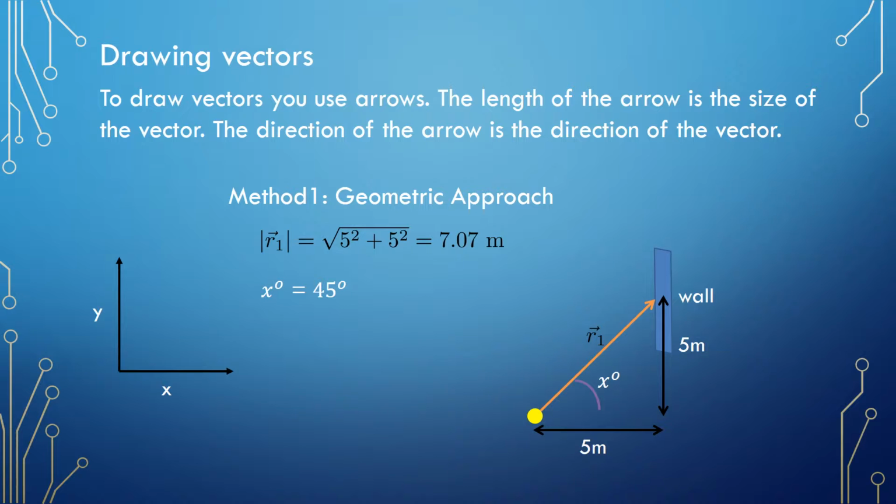So now how do we write this down? Well, we write it down as follows. We have R1 with an arrow on top of the R1, because it's a vector, is 7.07 meters at an angle of 45 degrees with respect to the x-axis, and is traveling to the right. So the first thing is the 7.07 meters. That's the length of the vector. And after you give the length, you give the direction the vector is pointing. So we have an angle of 45 degrees with respect to the x-axis, and is traveling to the right. Nice and easy. This is what we call polar form.